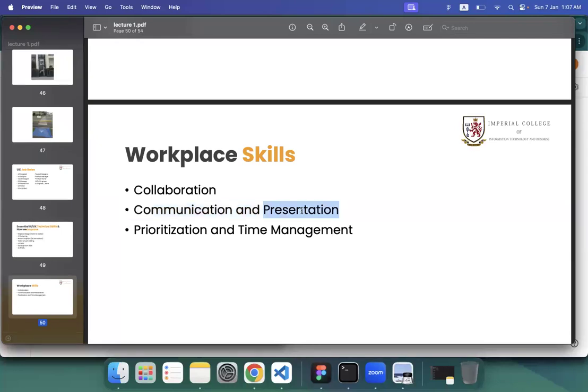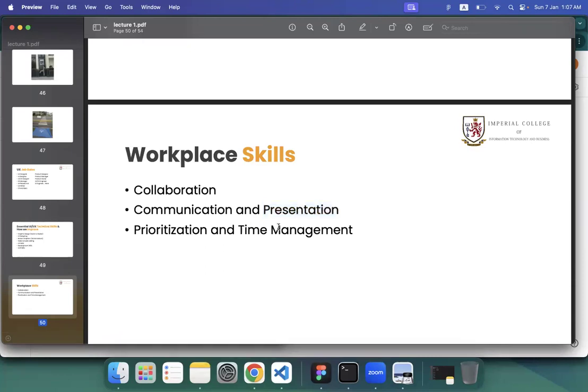And the presentation skills. If you can present, if you can give a rationale, if you can present your ideas really well, if you are good at storytelling, it is a really good advantage compared to a person who doesn't have that much skill. Because even in UI and UX, we are trying to tell a story. Even with a website, we are trying to tell a story. If you can give a good story to your users, they will buy it. Otherwise, your product won't be that much of a success.